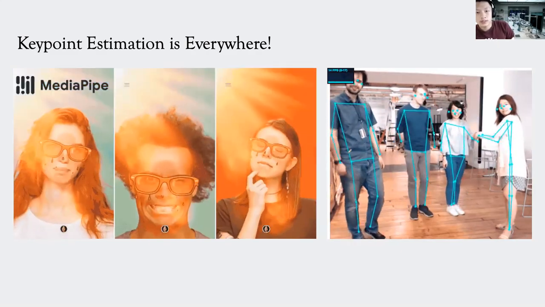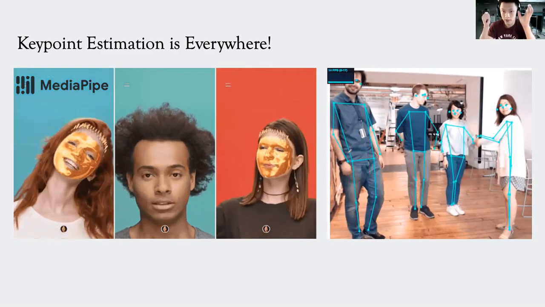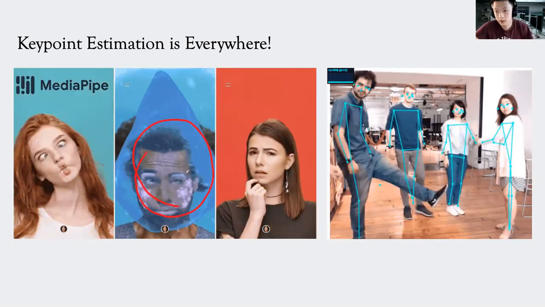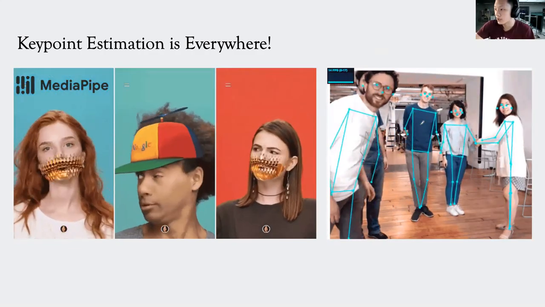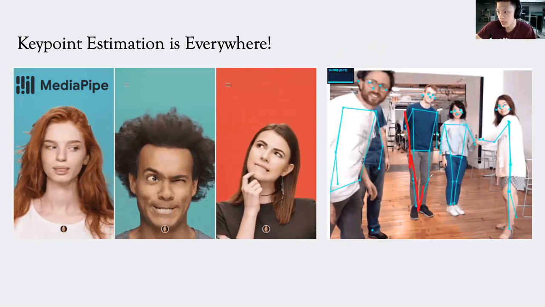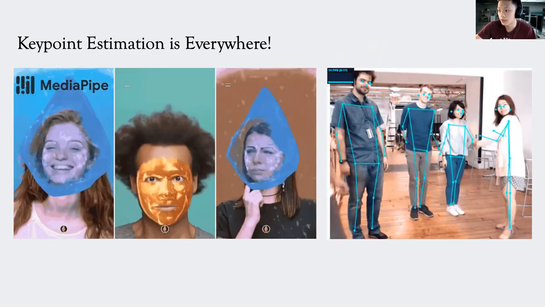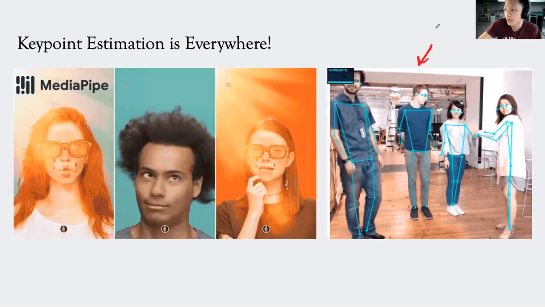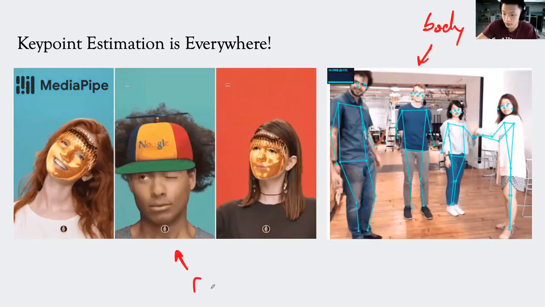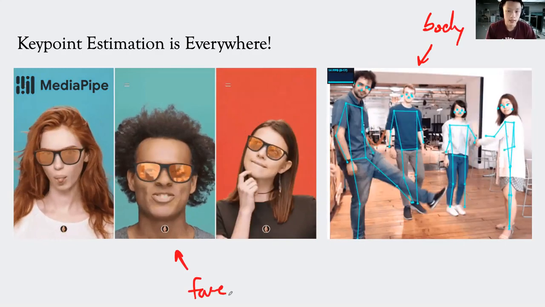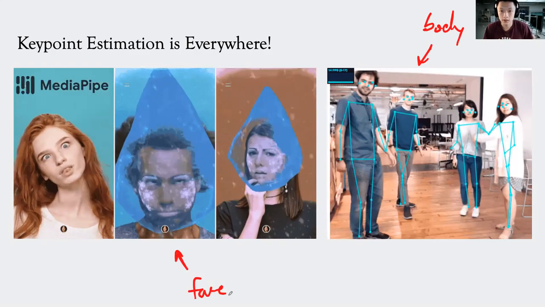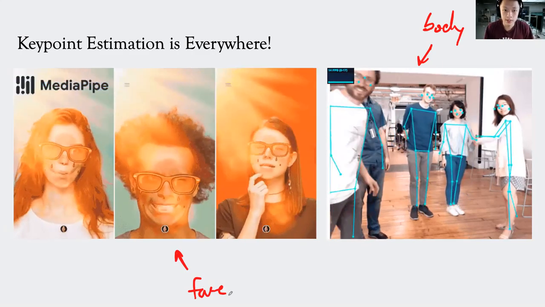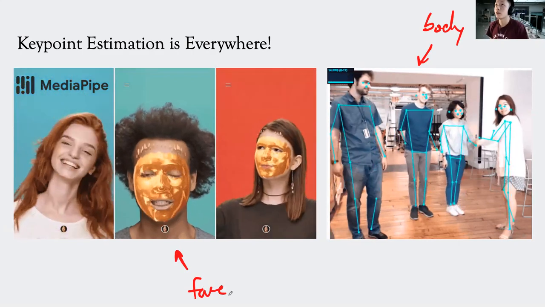And if you're curious, this is how Snapchat filters work. This is how Zoom filters work, if you've ever played with those. Face key point estimation is how Zoom and Snapchat do their things. And there's also body key point estimation, which has a lot of applications, perhaps in the gaming industry or the analysis of gait for medical purposes, or just a whole lot of different things that you can do. So we'll be talking about two very interesting and impactful works that attack these two problems. They're not necessarily the only ways that you can do key point estimation, but I will just discuss in brief what they generally do.